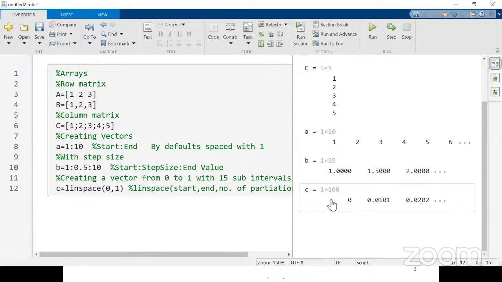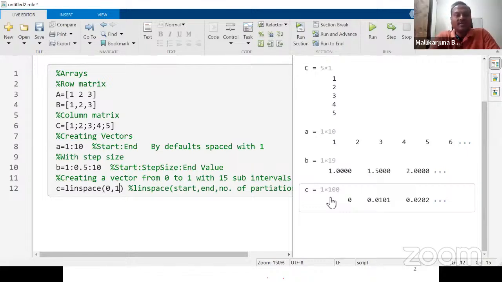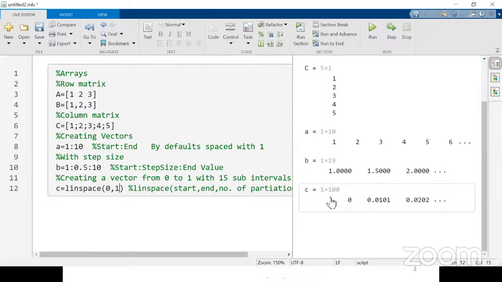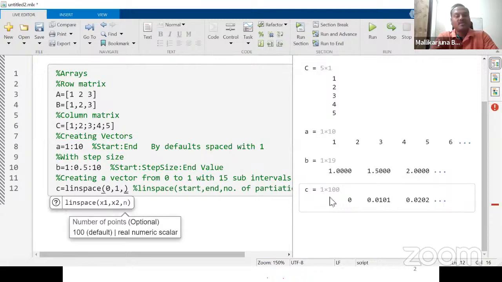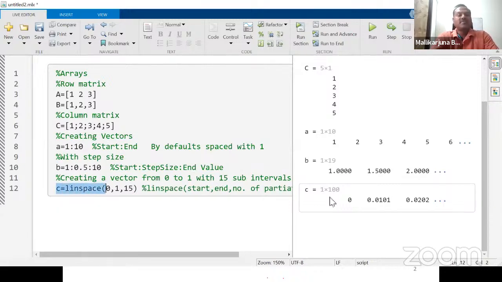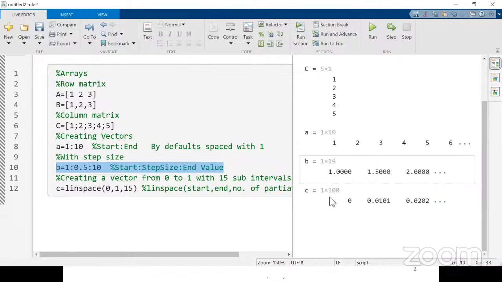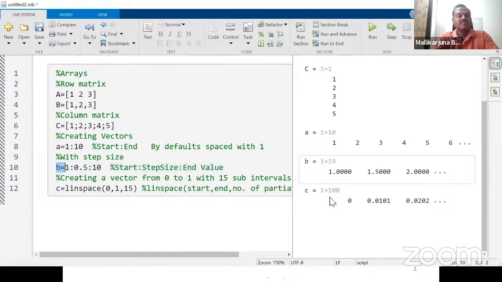That means from the starting and ending point you are giving, and we are giving the step length. No, here we are not defining the step length. We want how many elements in between, including the endpoints. So including endpoints, however many total points you are expecting, accordingly you need to give. So this is the linear space syntax, but for step size indication, this is the syntax. If you would like to specify the step size, take this. But if you don't want any step size and want this many points in between, then you have to give this.